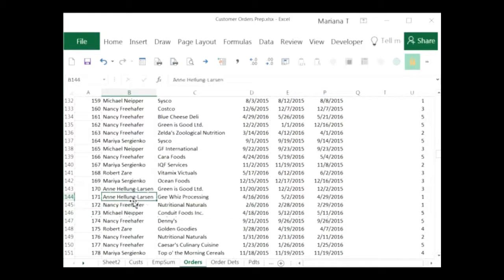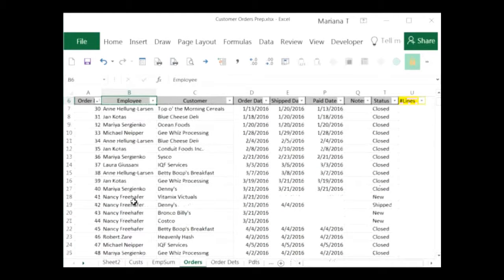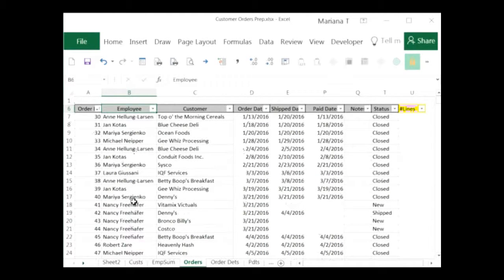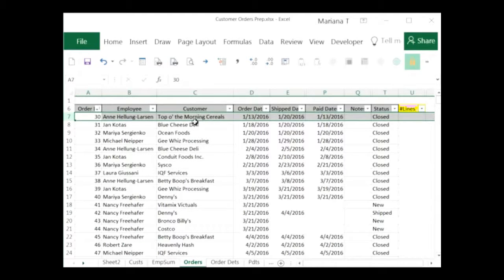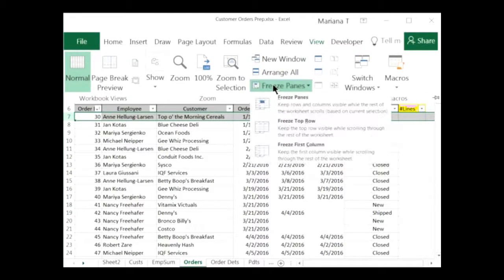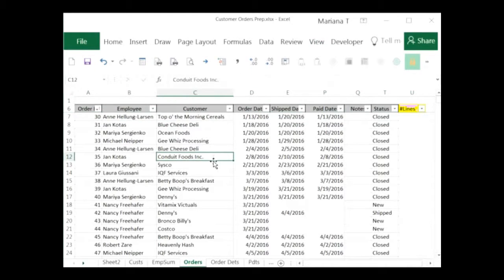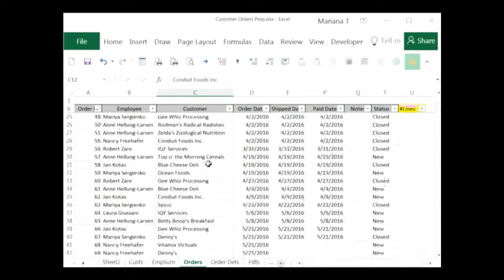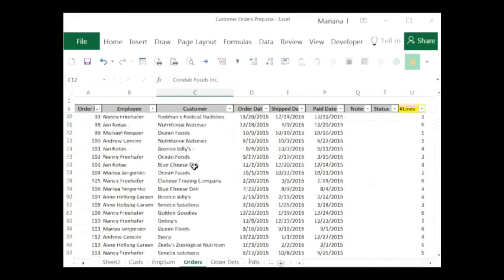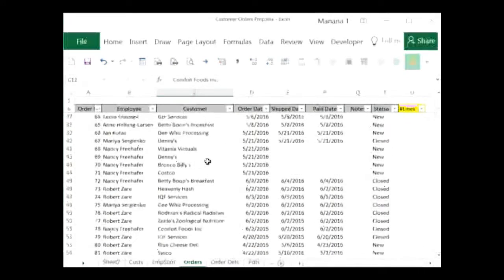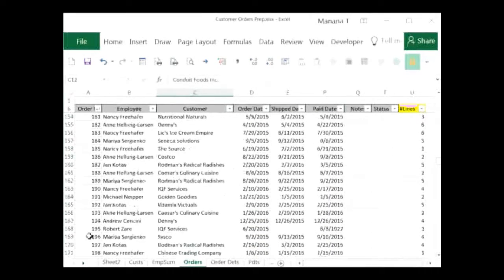Now, there's a heck of a lot faster way to review your data. And there was my Control key jumping me up to the top. So if I highlight the row that's immediately below the line I want to keep visible and go View, Freeze Panes, Freeze Panes, let's see what that did. If I scroll down now, you can see my headers are actually staying at the top, which is exactly what I wanted. Alright, so when I'm scrolling down to order 196, I can see that that really is my paid date. Okay, so far so good.